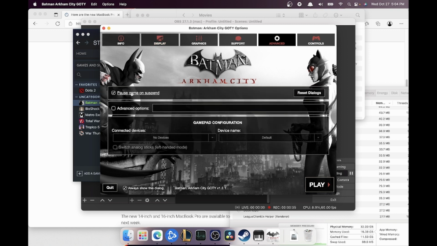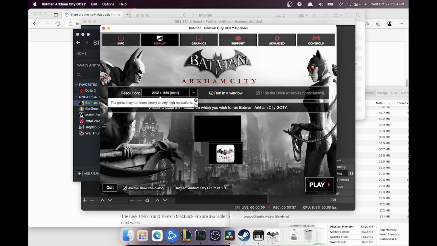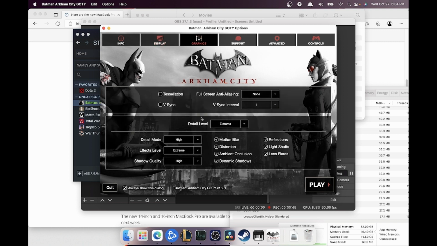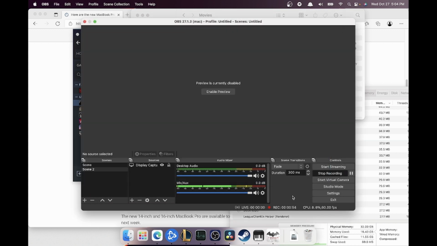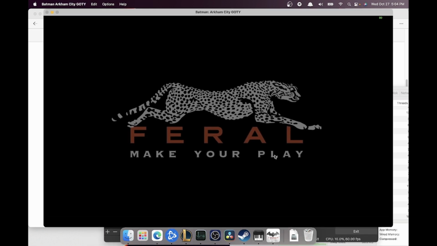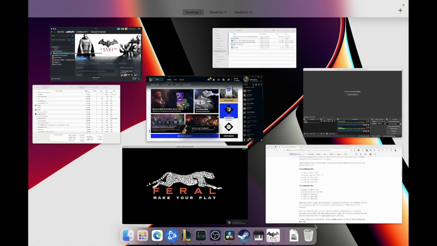the M1 MacBook Air that was the 8 gigabyte version. So this one I have the settings set all the way to the highest, at least that I could scroll to, which is 2.8.2.992.1.870. And then I have everything set to extreme. So we're gonna do that test, run it, see how it goes. And yeah, hopefully we get some awesome content.